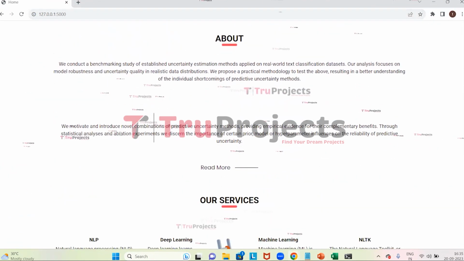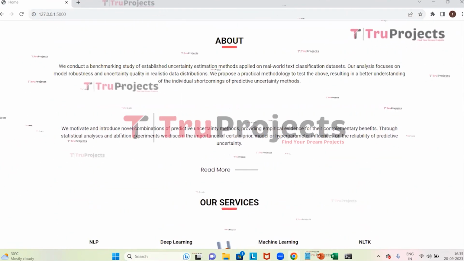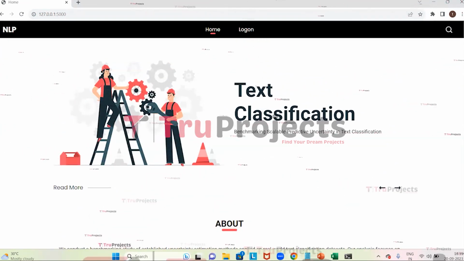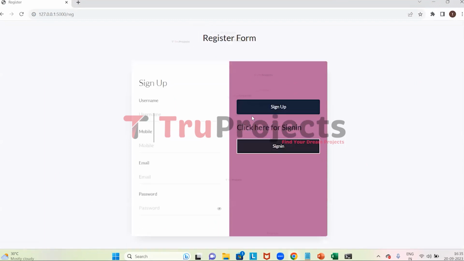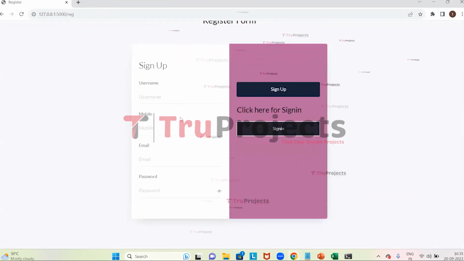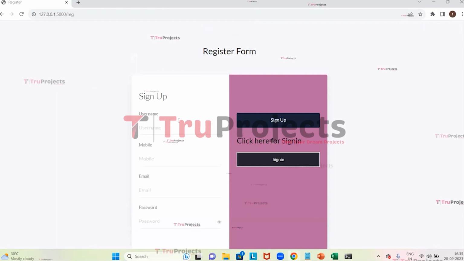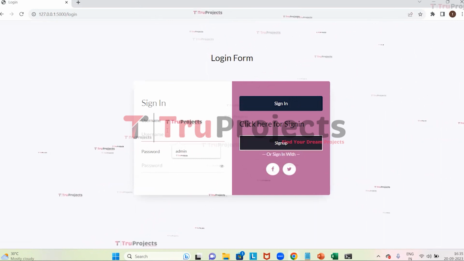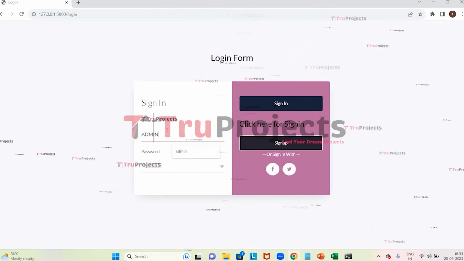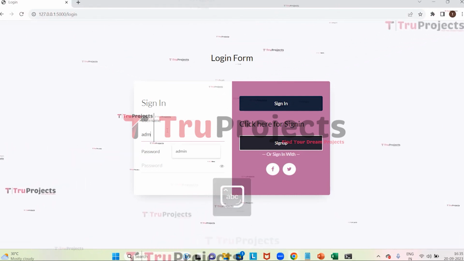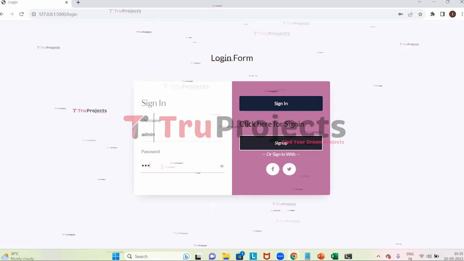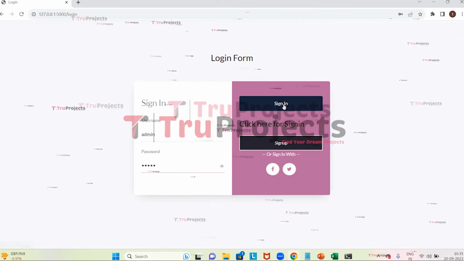So here we can see the homepage of the project, which is displayed in the browser, and this front end is built by using the Flask framework. Now we need to click on login. So here we need to fill all these registration details if we are registering newly. I have already registered, so I'll directly click on sign in. I need to fill my username and the password, which are my credentials, so that I'll be logged in. And here I'll give my password. Now I'll click on sign in.